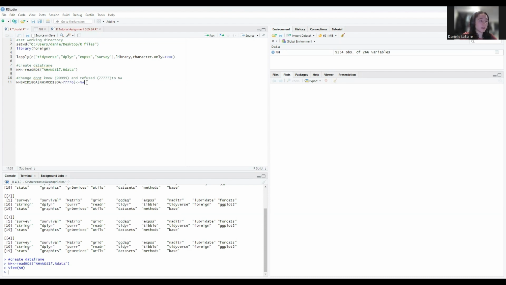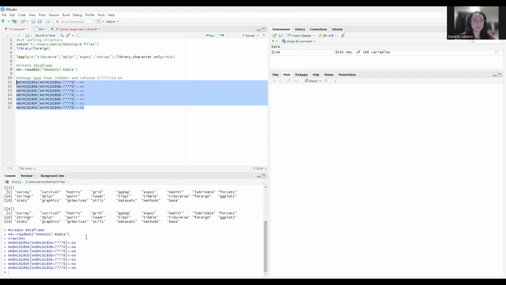And so we have to do this for 7 different variables. And so to make this go a little quicker, we can just take this, copy it, paste it, and we'll do that for each of the variables. And we can just change what the column name is that we're using, so it will go through for each of those. So we can go ahead and do B, C, D, E, F, and G is the last one. We can go ahead and run these. And it looks like they all went through okay.